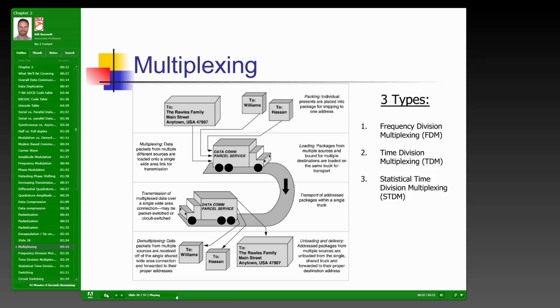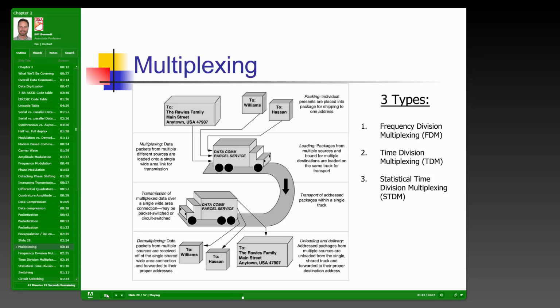You can see they're taking in the first frame at the top there of the graphic several packages and then placing them into a truck in the second frame. So the idea is that we're taking many individual messages and we're putting them into a larger container, the truck, and then that truck is going to travel over the serial bandwidth, so to speak, to get to its destination. And then once it gets to its destination, then we can distribute the individual messages to their final destinations, each a separate destination. So that's very much what multiplexing is all about.